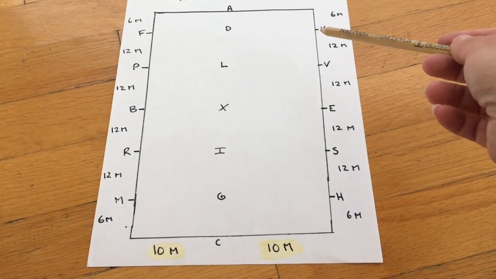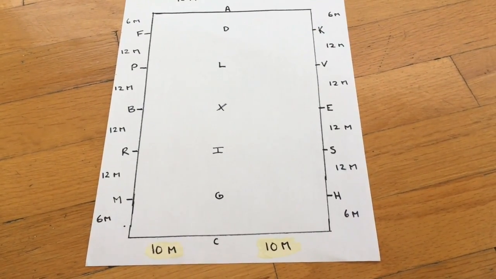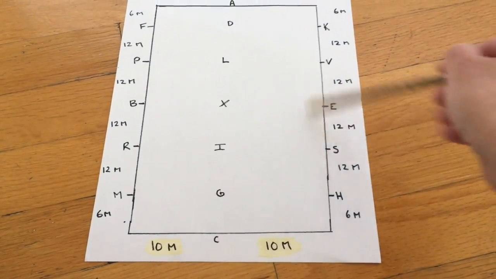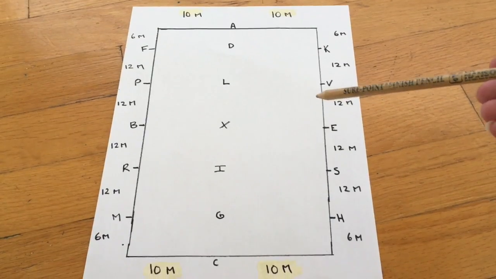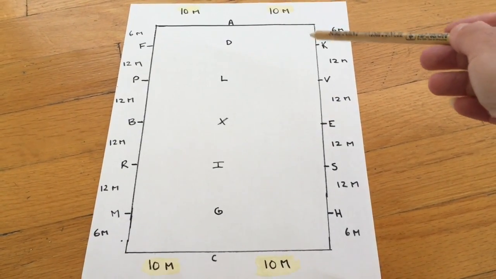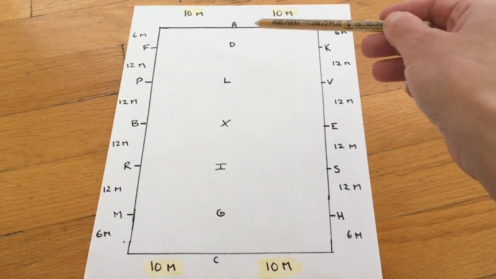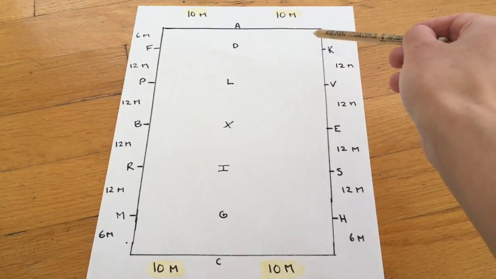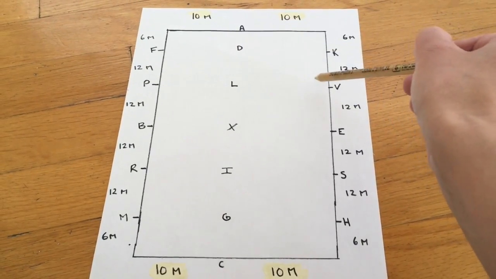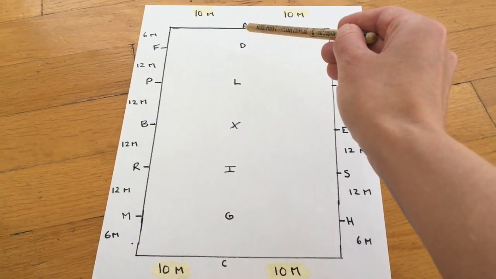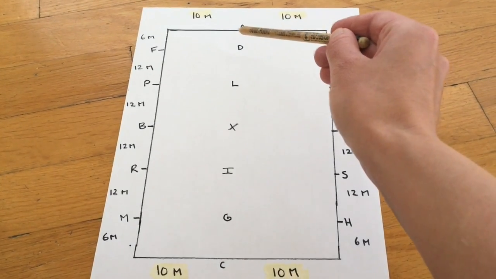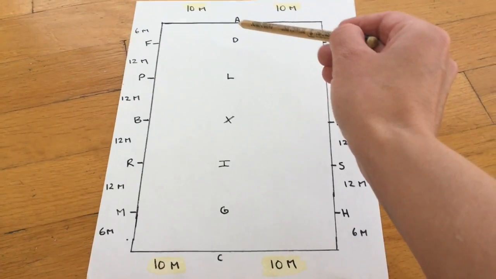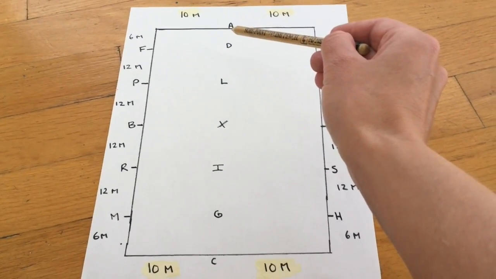When you come in, if you're starting, let's say for example we're going to address first the 20-meter circles at the top of the ring, whether it would be at A or down at C. When you come into your test, let's say you're starting your circle on the left rein at A, you need to ride down this long side, make sure you go into this corner so that you show the judge you're riding a corner. Then when you come to A, you need to leave the track so you don't follow this into the corner. Now you're on your circle, it starts at A.